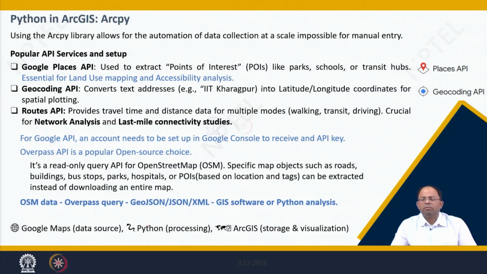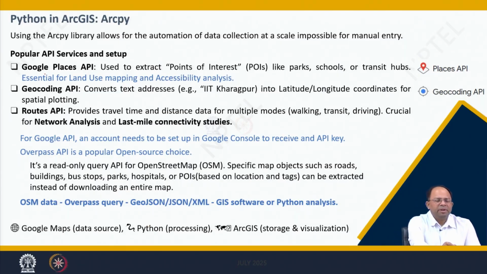That means if I want to get data for roads for a particular city, I don't need to digitize every road of the city. What I will do is I will directly download it from Google or some other website or some other service which provides us that kind of data, right? Where that is already being done, or points of interest, right? So we can use popular API services for this, right?